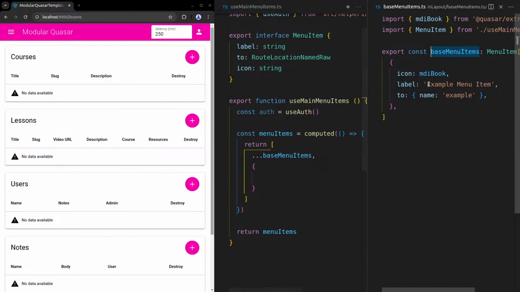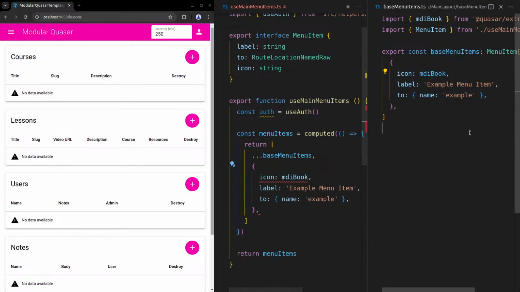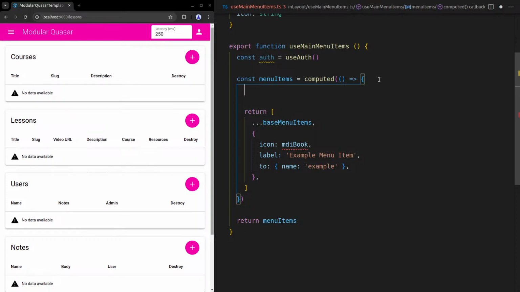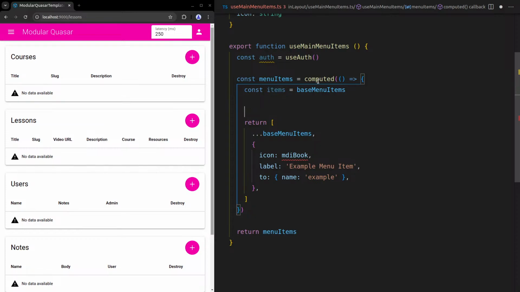What do these menu items look like? All right, so we'll just steal one of those. And what's the best way to do this? How about this? const items is equal to baseMenuItems like that. And I want a copy of that actually, so we'll do this.